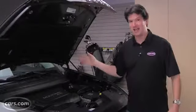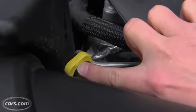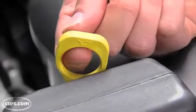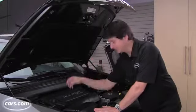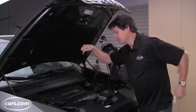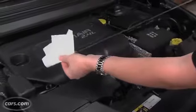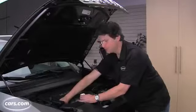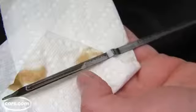Now, most cars still have dipsticks, which you can usually find. They tend to have yellow handles now, though that wasn't always the case. And in the case of our Cherokee here, it is marked with the little icon of an old oil can, which to me looks more like an oil lamp, like you might rub and get a genie out of, but there you have it. Typically, simple enough to pull out. The way we recommend doing it is wipe it off well in case it is splashed up in use, and then re-dip it. And when you pull it back out, you will see the level of the oil in an operating range, hopefully.